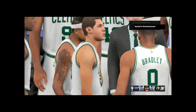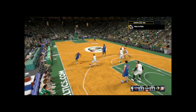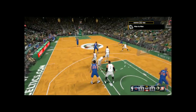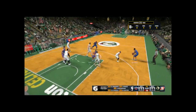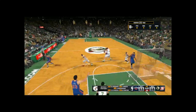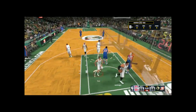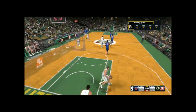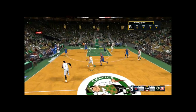All right, the fourth quarter of action getting underway. We've had a great one so far with both sides coming to play. Pistons trailed by 5. On the court for the Pistons, Jennings and Meeks in the backcourt. Ilyasova out there with Andre Drummond, and it's Porter in at the small forward. Jennings kicks to Drummond. He got right to the cup using that screen. Drummond's got the first basket as we get going in the fourth for Detroit.